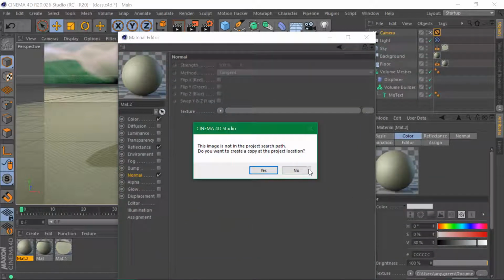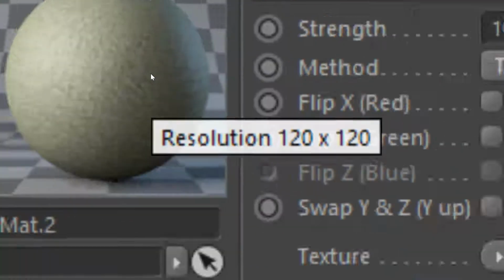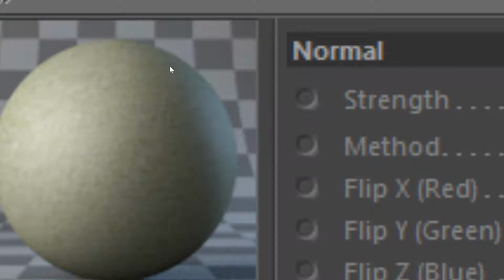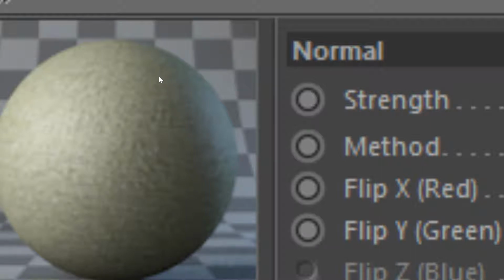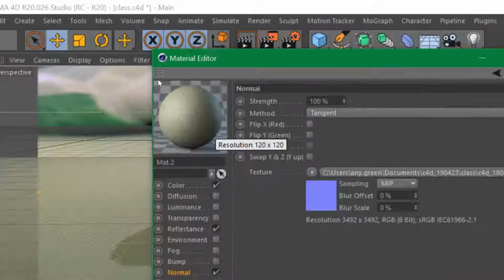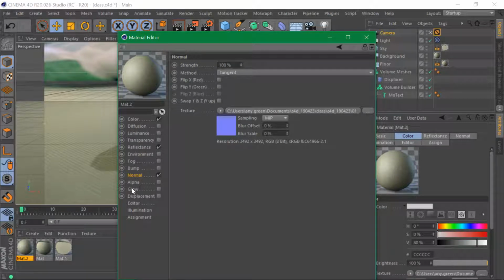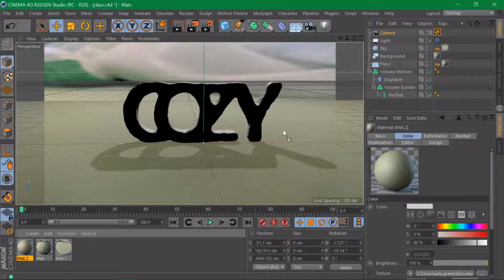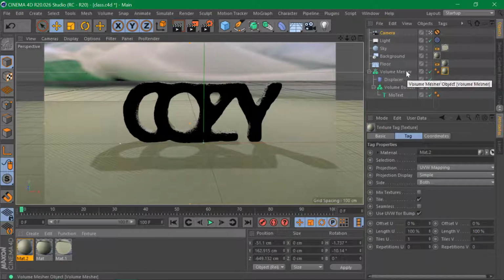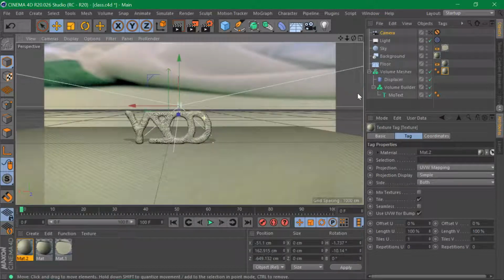Okay. So already in here, I can see if I do a before and after, this is what it looked like without the normal map, and this is what it looks like with it. So I can see that we feel the texture a lot better and how the light nicely goes around the shape of this. In my editor, I want to get a good look at how the texture looks, so I go to the editor and I go to the preview size and I choose no scaling. Then I apply this obviously to the volume measure. Let me go outside of the camera and see what this looks like from where I can see stuff a bit better.